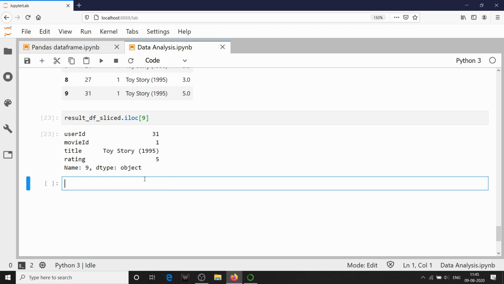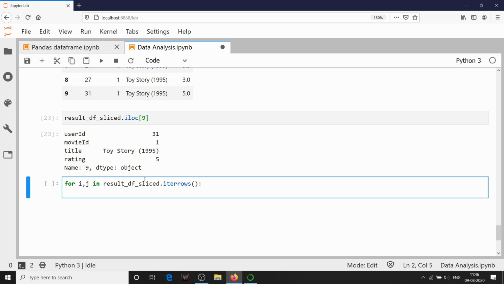Also, we can iterate through a data frame using the iter rows method. It is not recommended to use iter rows on a larger data frame, because going through the records of a data frame one by one is very costly. So I'm going to demonstrate that on our sliced data frame, which has only 10 records. Iter rows returns the index and the values.